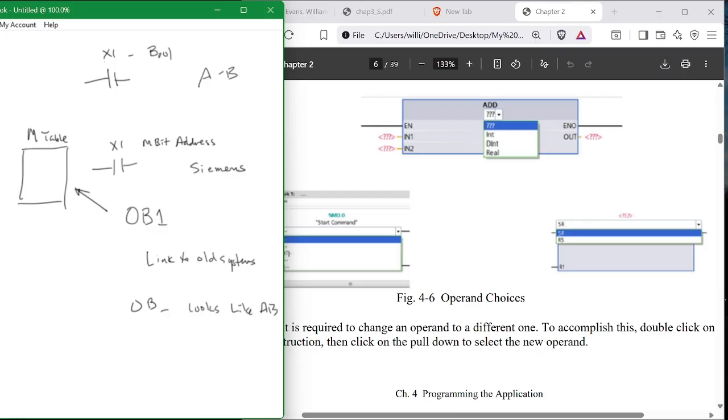But most of my work is in OB1, so I'm tying you to this M table for most of the stuff that I do. As I get smarter and I write more and I do more, I would think that you probably will think about this and say, well, if I really want to write a bigger program, I'm going to write it in something other than OB1 because I don't like the idea of having to tie it to an M table. Why is that important?